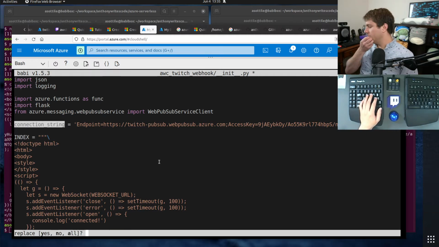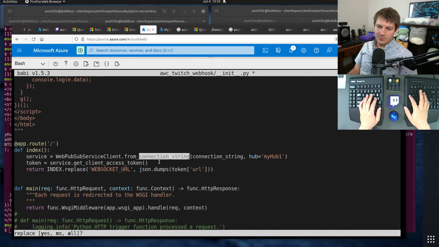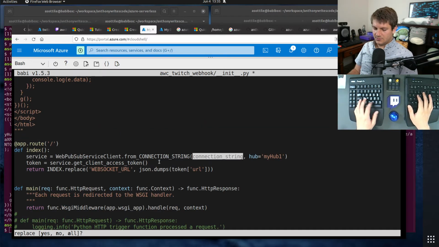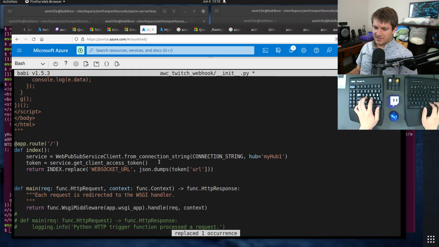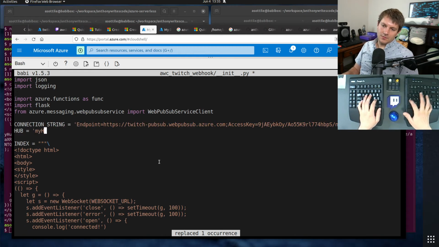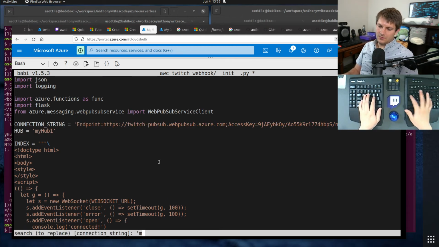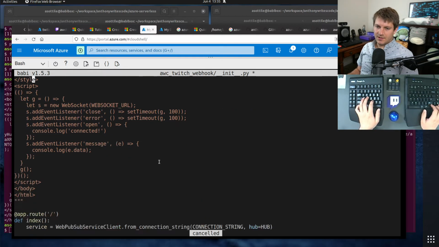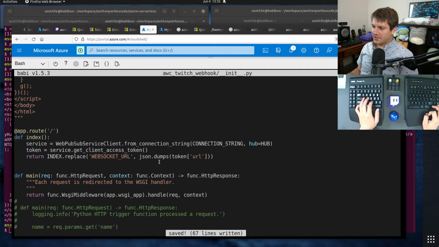And I would probably actually store this as an environment variable and not do it this way, but for just getting something working, we're gonna do it this way for now. We would probably actually use environment variables or something like that. But hard coding is easy enough.